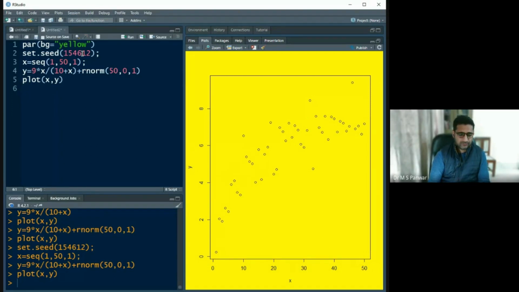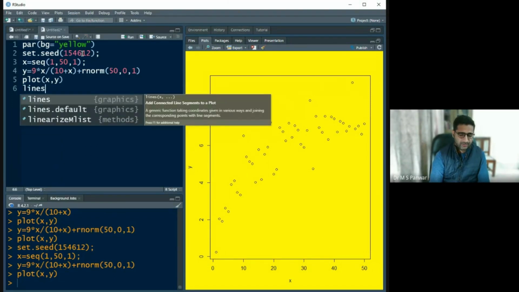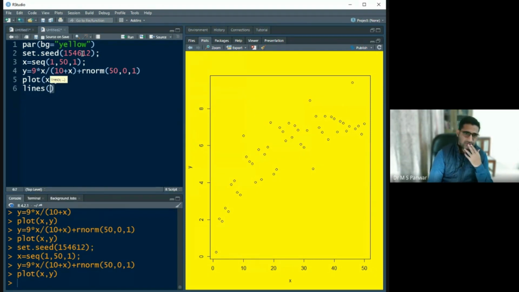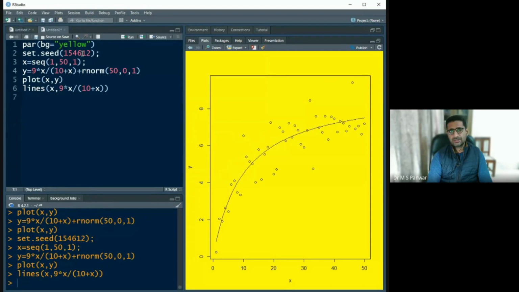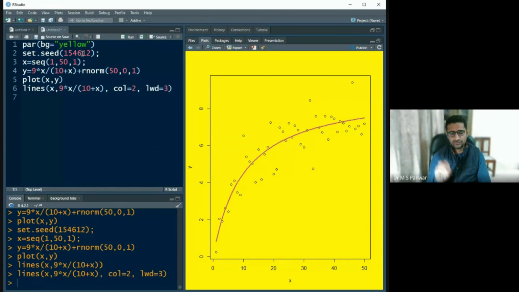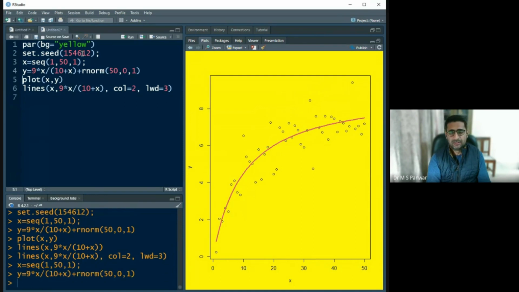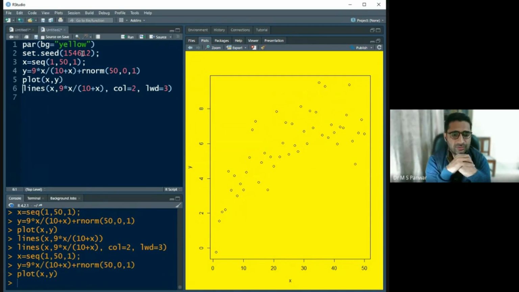And of course, you can try to fit a line with those particular values of x and y, with the values of x, and you plot this particular function, which is the exactly known function we have. So this is the fitting line. Overall, we are interested in finding this line. We have data, and for this data we are interested to find out a line.